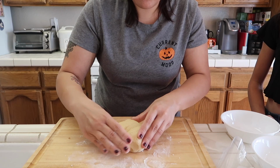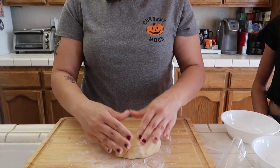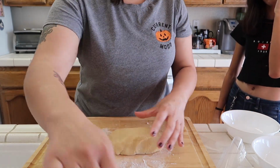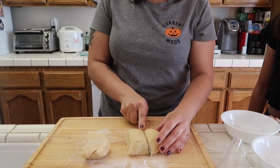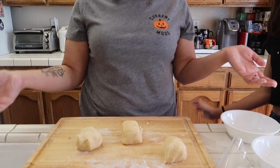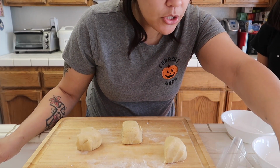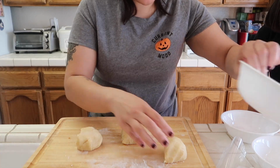Divide the dough evenly into three parts. Okay guys, so we have our dough right here. Now we're gonna divide it into three. Does that look good? Okay, so we have three balls of dough. Now we have to color them, right? So it says form a well in the center of each dough ball and place each into a separate mixing bowl and then create the colors.